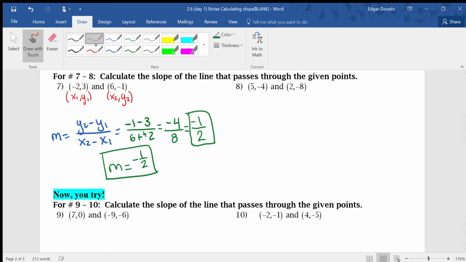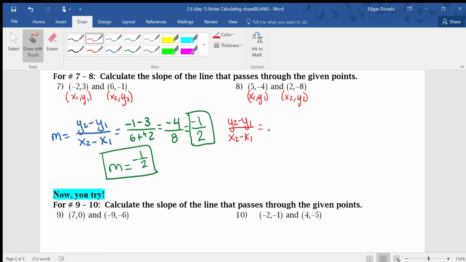Once again, let's write down what we know. This is x1, y1, x2, y2. Okay. Now, I'm going to show you guys in a second that it actually doesn't matter which one you name x1, y1, and x2, y2. But for now, let's go ahead and continue this way. Okay. So let's go ahead, and we know that our equation is y2 minus y1 over x2 minus x1. So what do we get?